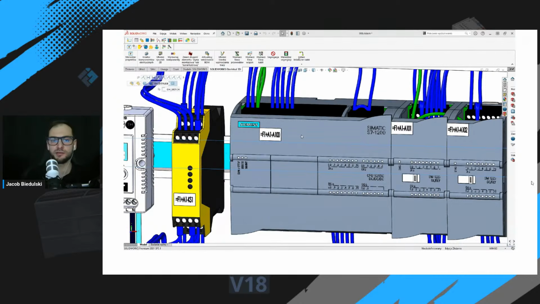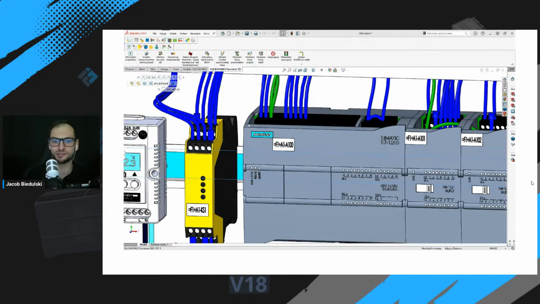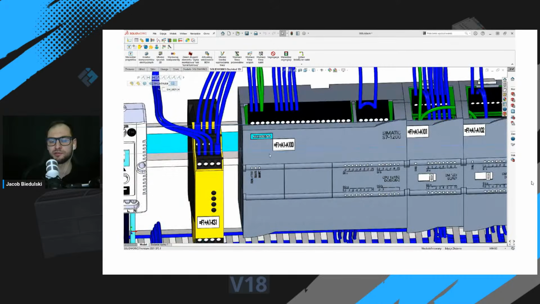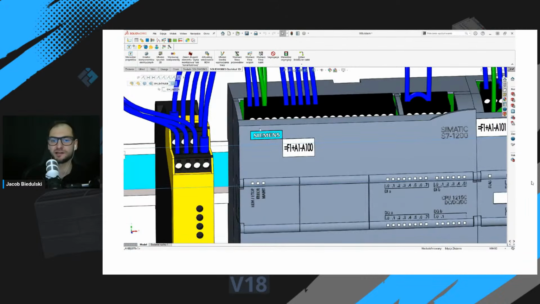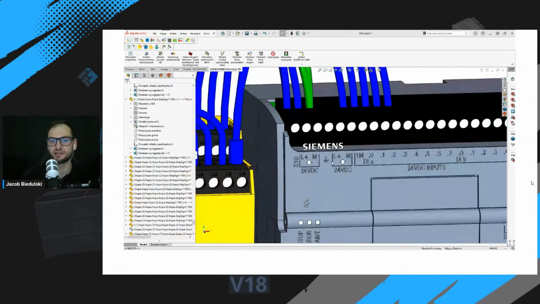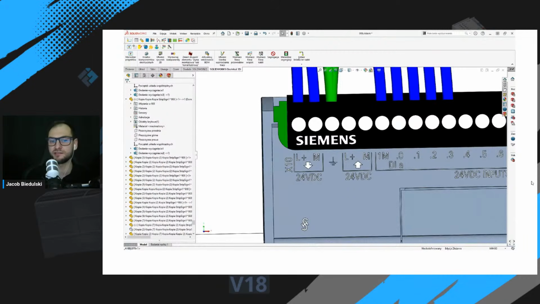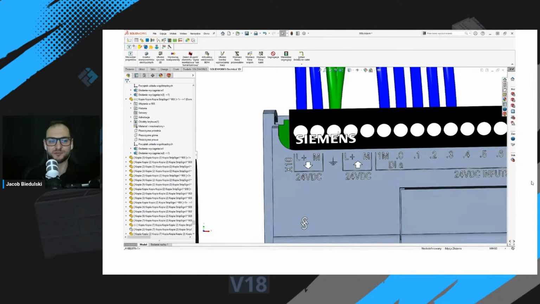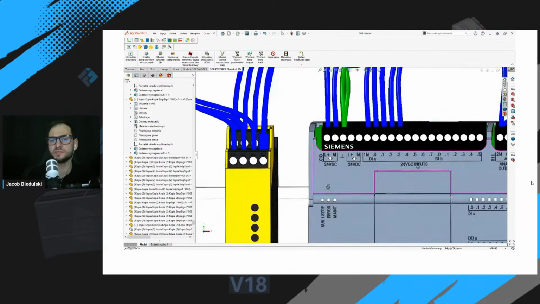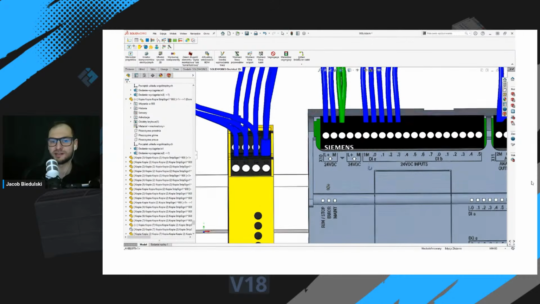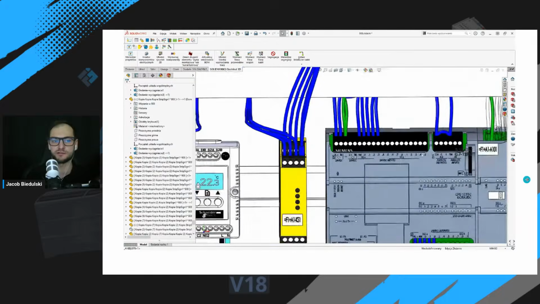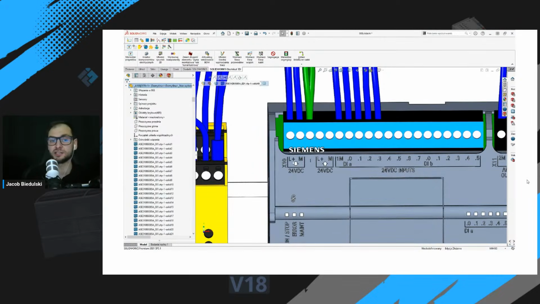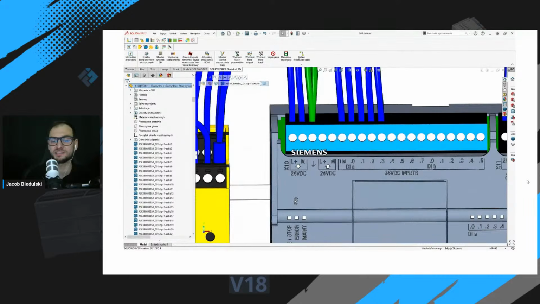Some of you may be familiar with the basic electrical equipment like circuit breakers, contactors, and so on. But for some of you, PLCs can be new. PLCs are electronic devices, programmable logic controllers. They are complex devices, a little bit complicated to program and troubleshoot. Not everyone is familiar with those devices. And in this course, you will see how to wire such a device, how to connect power, how to connect inputs, outputs, how to connect analog signals, and so on.